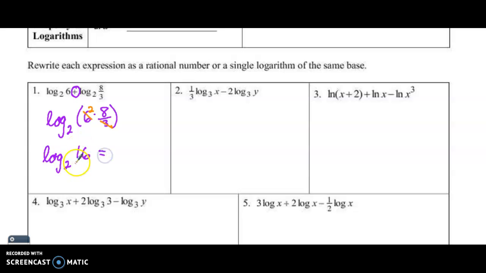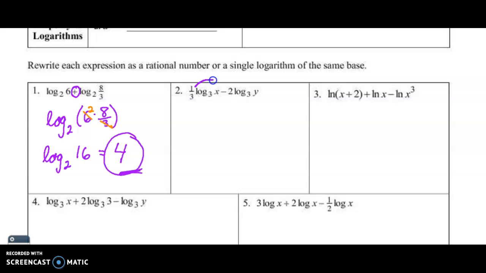And I would expect you to know that 2 times 2 is 4, times 2 is 8, times 2 is 16. That was 4 2's. And I expect you to be able to do this without a calculator. So be ready, if we get a chance to have a no calculator test, that this could be on there. So I think that made perfect sense. If you don't like how I did this, you could have done 6 times 8 is 48, divided by 3 is 16, and then get the correct answer.